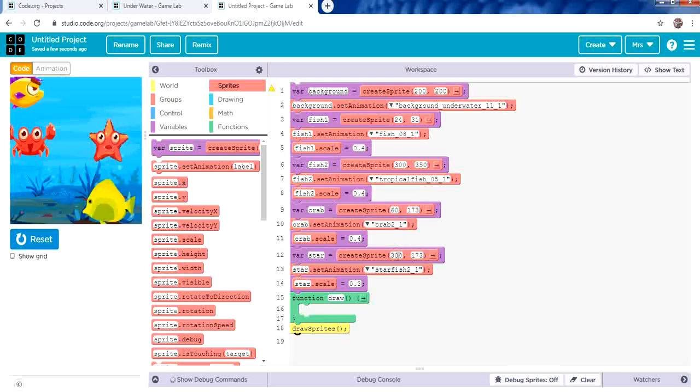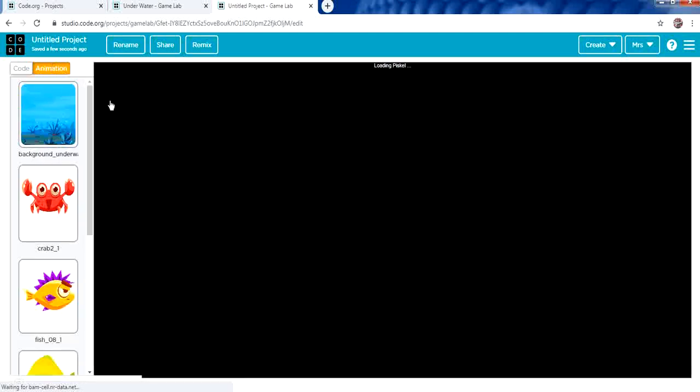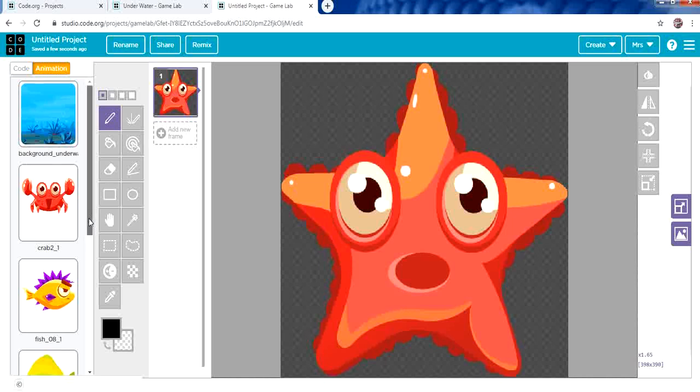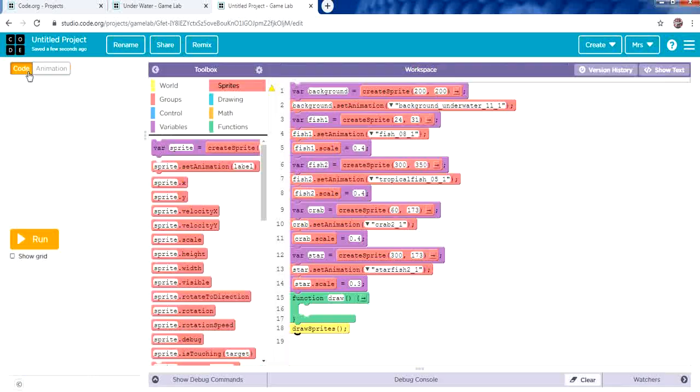It should be created at 300 for x and 173 for the y. Then from animations, I added a starfish here, and then I set my animation and select the sprite to be starfish. I changed the scale of the star to be 0.3.